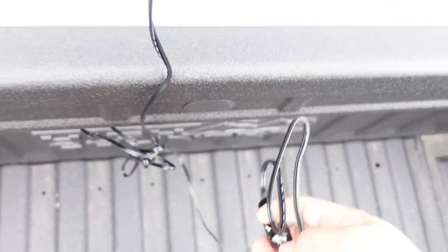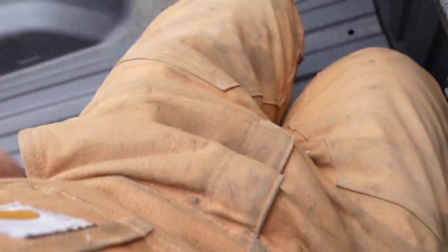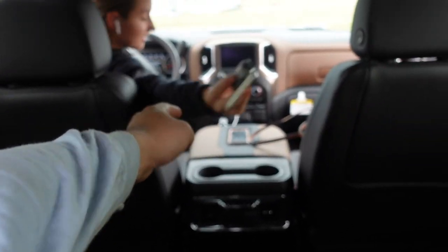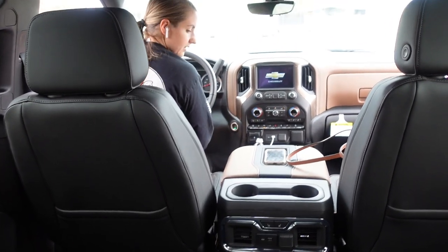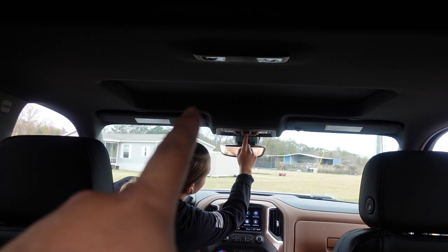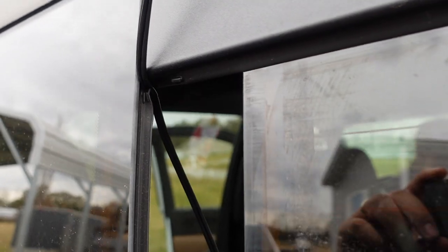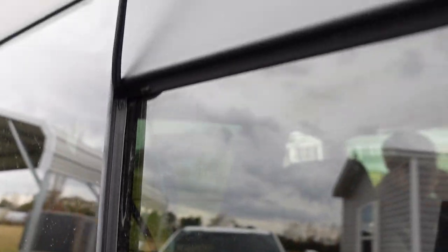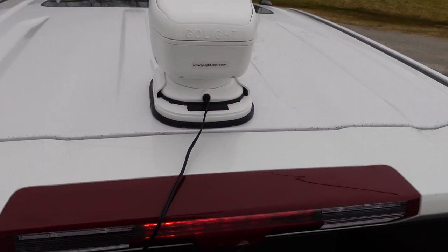I'm going to go ahead and take the cord and put it through the back window. In the middle of the upper console there's a little tab that you can pull back towards you — pull that back a little bit, and it's going to start to slide back. Go ahead and slide back — there we go. Now it's seated good. Rain doesn't get in, so that's how the temporary setup is going to be for now.